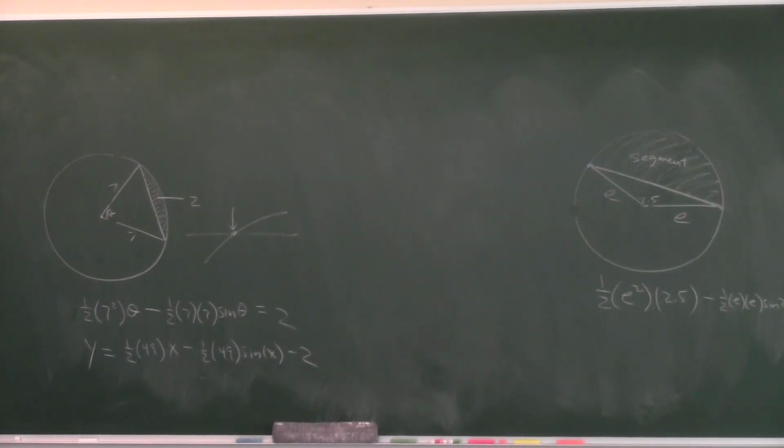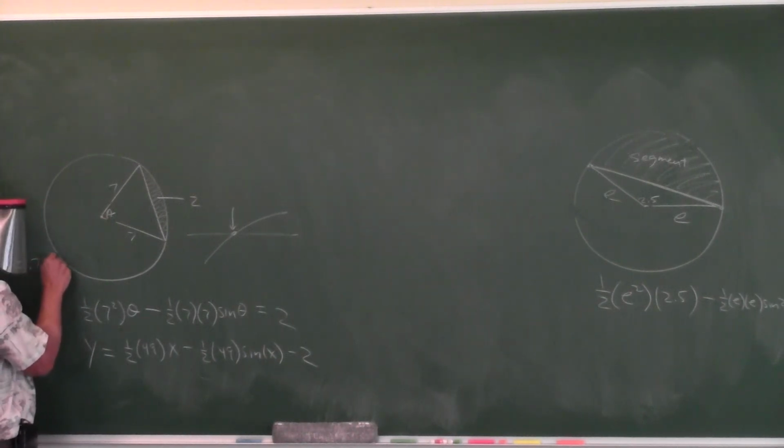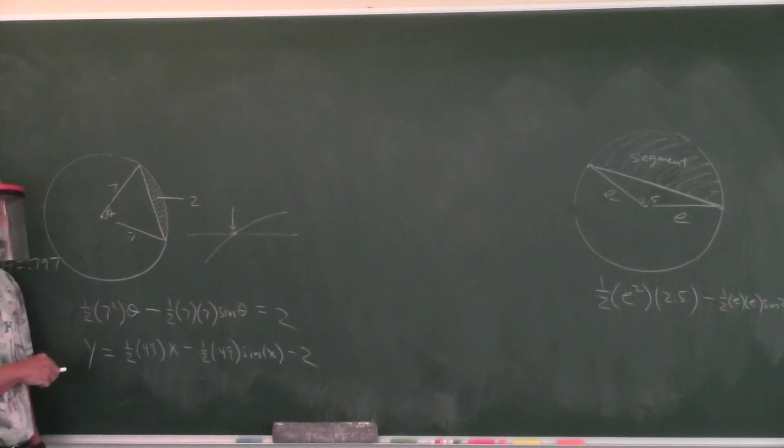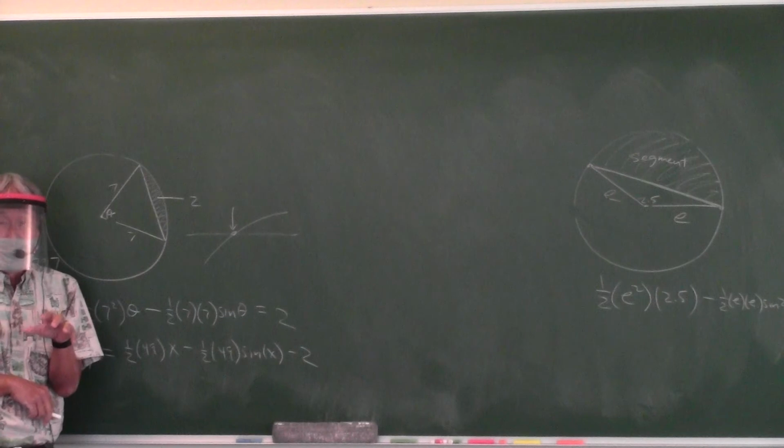Boom! See, the graph crosses the x-axis right there. This is your answer. So how do you find that? Menu, function, root. Boom! 0.797 is your answer. So your answer would be, when this angle is 0.797 radians, that's when that area will be exactly 2 square units. But then, what if I say, convert your answer to degrees?